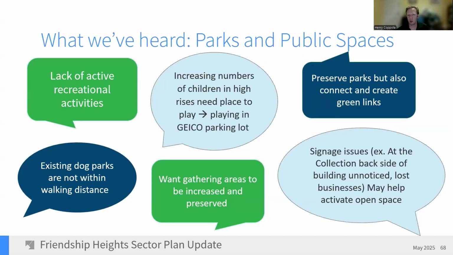Moving into what we've heard so far as we've worked on engagement in this plan, moving on from the urban design study, most of these things that we're hearing reflect those same ideas, looking for more opportunities to gather and socialize. Dog parks are always a popular amenity, and then also the need for more recreational activities and the need for better connectivity to parks.